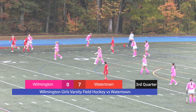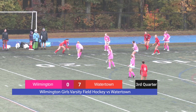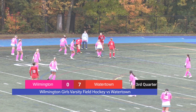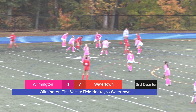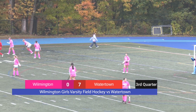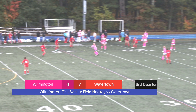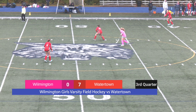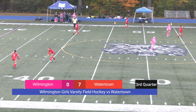That ball goes out of bounds on Watertown. Wilmington clears the ball up to the top, and Watertown once again slices through, piecing it into the corner where Wilmington has the bodies and they are ready to make a play. That ball goes out of bounds off Watertown with 19 seconds remaining — we are right on pace to clear it out for the beginning of this second half. Watertown with the ball around the 50-yard line, spacing it out. Wilmington is waiting for the pass, anticipating — and that is the quarter.